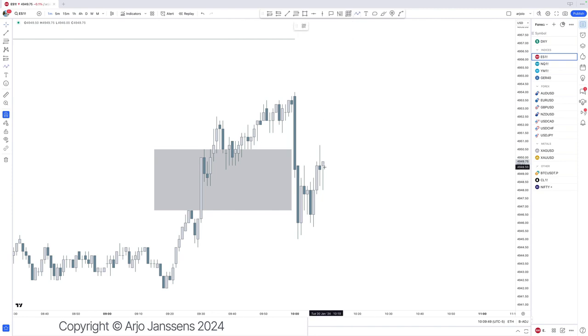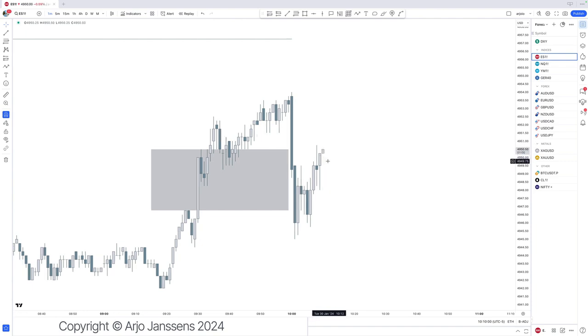Then the next 1 minute FVG gap that we actually create is quite nice to actually look for long trades off of as well right there. So that could definitely be interesting. If you get a 1 minute FVG gap higher right now, could be very interesting. So keep that in mind as well.